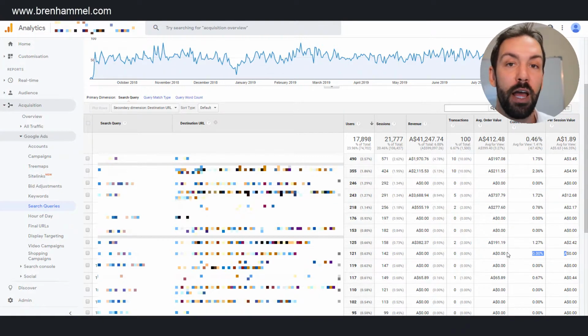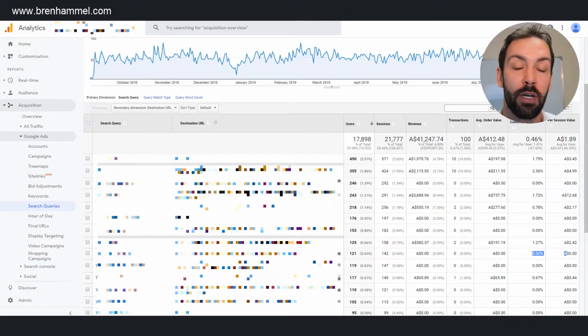So what we want to do is dive deeper again into the actual performance of these landing pages. You would go to the behavior tab, landing pages, only filtering paid traffic, and see the performance. Also, we want to make sure that the keyword phrases are congruent with the actual landing page. So I know that this is blurred out, but I can see here that this keyword phrase and landing page are extremely applicable. It's congruent. So there's definitely something wrong with this landing page.